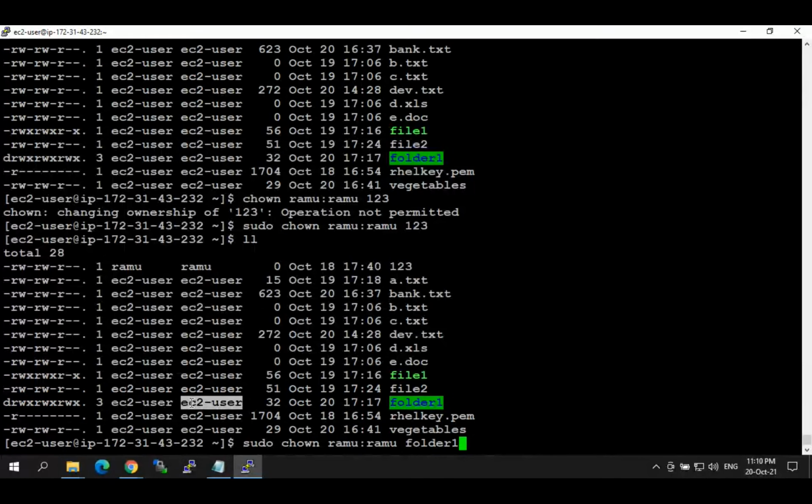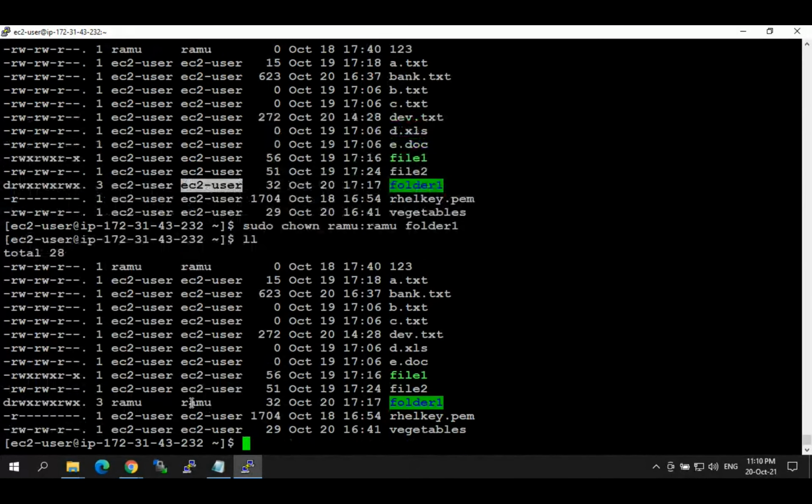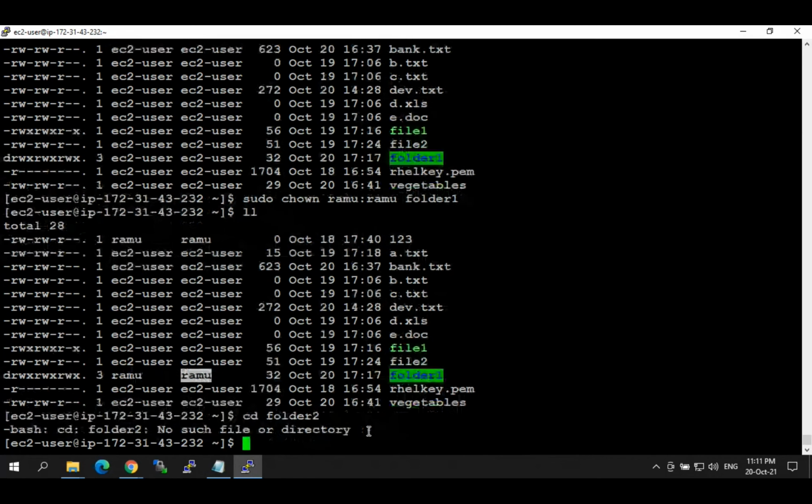Okay. Why? Because, see here, I'm changing the owner of the folder to Ramu. So folder 1 user is Ramu. I want to go to the folder 2.